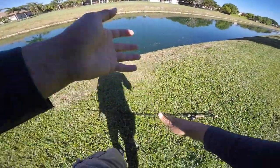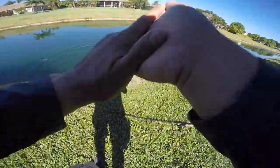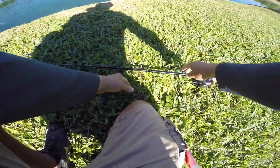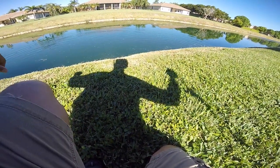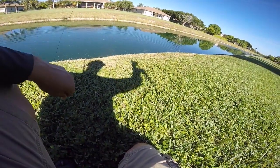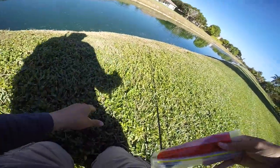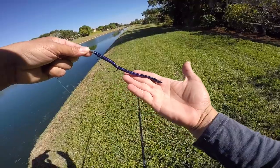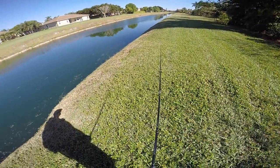Not a bad bite. It's looking like a fishy day today, at least on the freshwater side. I've seen some movement in the waters. And I'm sticking to pure artificials by request. I've had some comments, people asking, why haven't you been using lures lately? So I decided today would be a strict lure fishing day for both saltwater and freshwater. But that is a very good way to target largemouth on a canal or even on a lake.